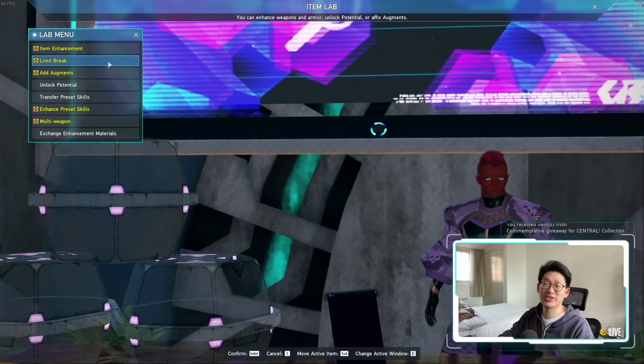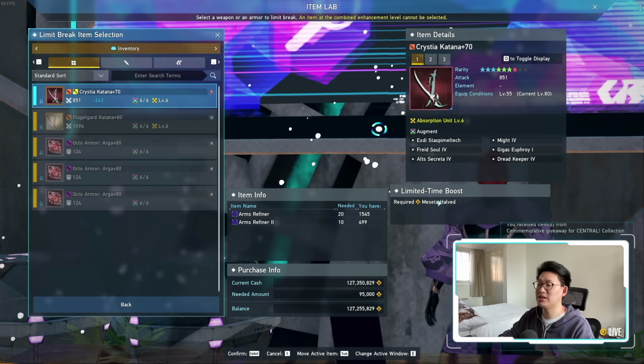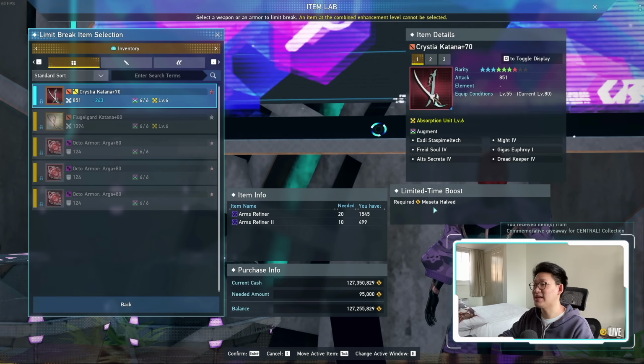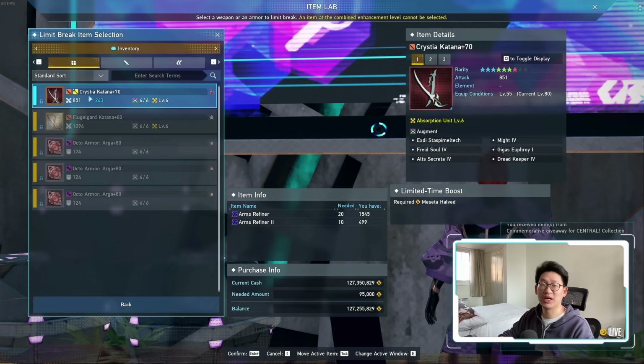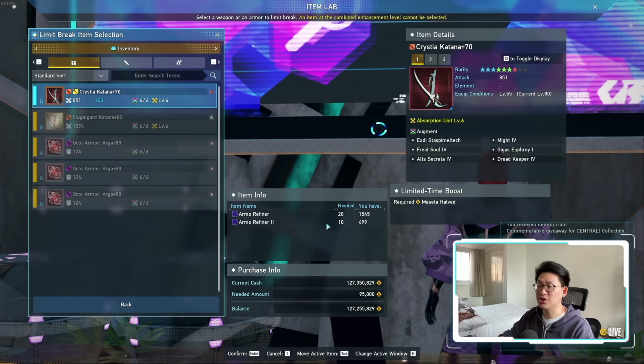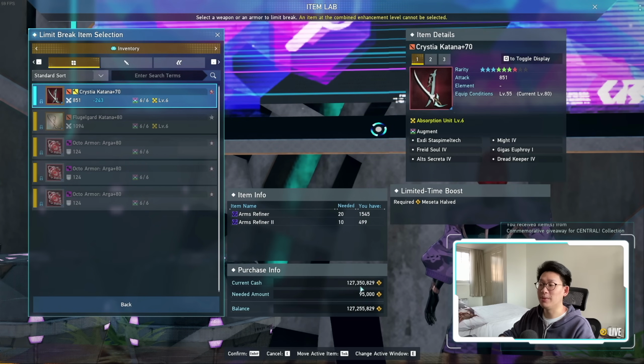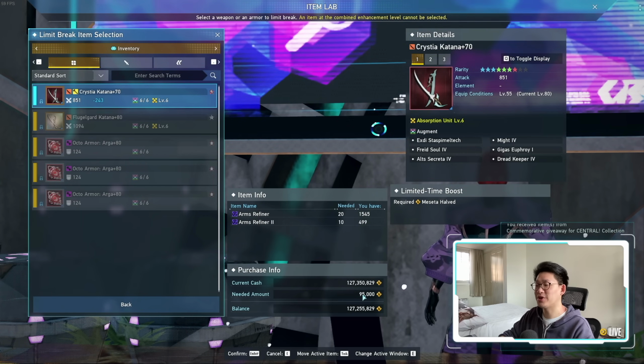However, Sega did not stop there with the limit breaking. If you need to limit break everything, all of the Meseta costs have been halved. This is actually freaking insane. As you can see over here, if I want to limit break my Christia weapon, you know, the materials are still going to cost the same with the Arms Refiners as well as Arms Refiners 2. However, the amount of money is significantly reduced. So it's so much cheaper now.